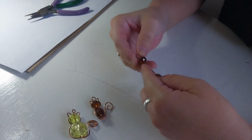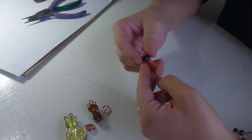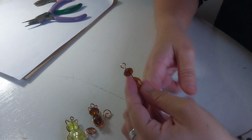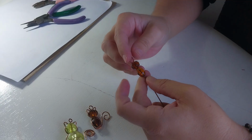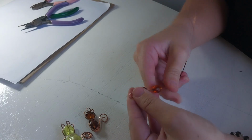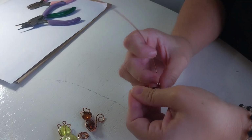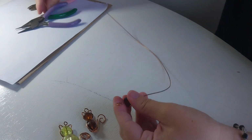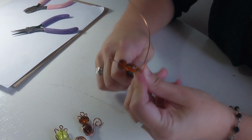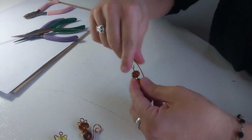And now they don't want to go up. Okay. I'm leaving a bit of space because there's going to be wire going in between them. So I'm not squishing them up tight against the loop. So to start, I'm going to turn this tail bit up and round. Let me hold it with the pliers. Okay, up and round.